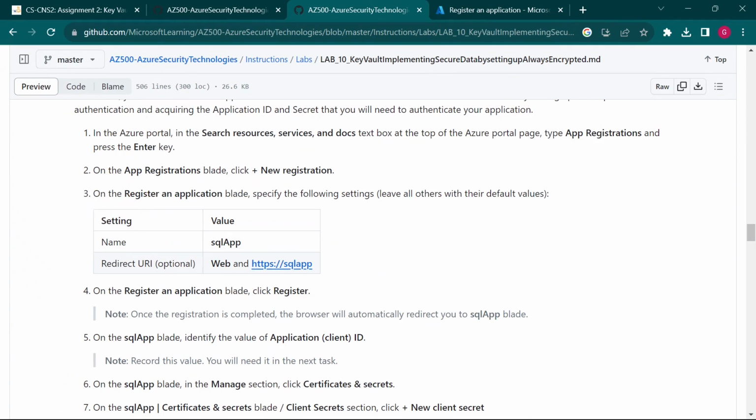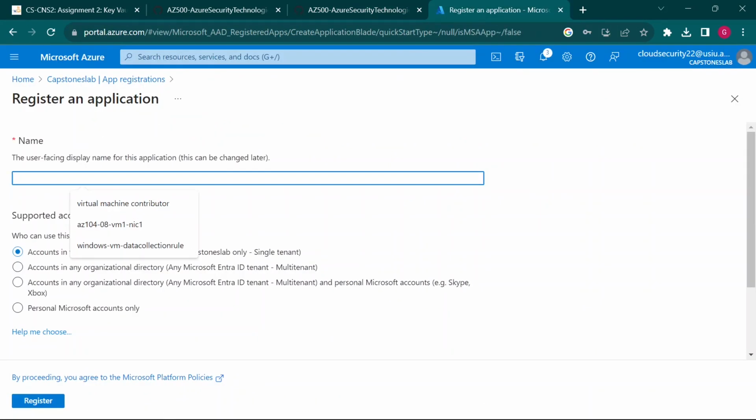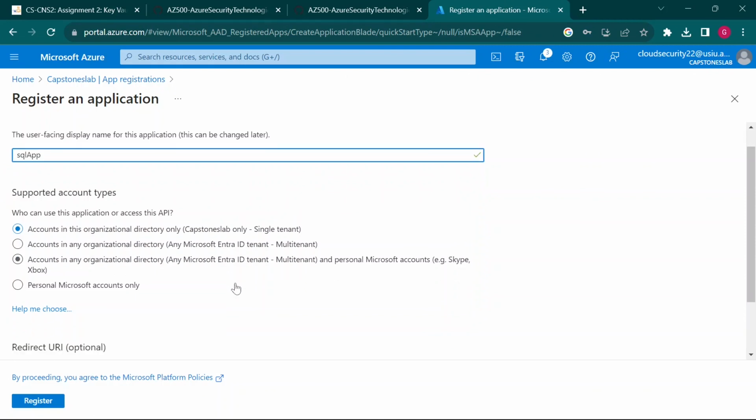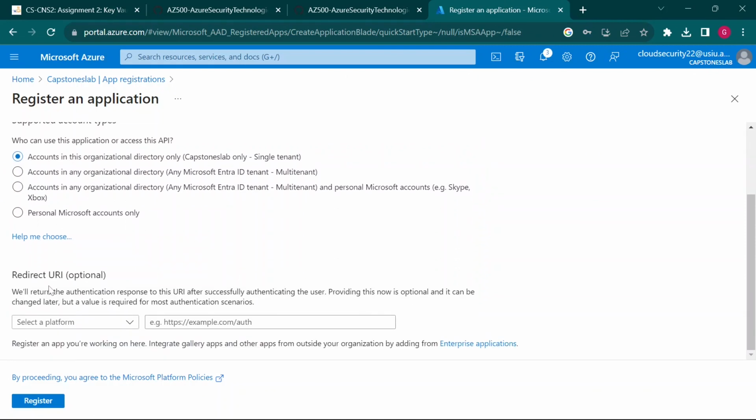Then on the register an application blade, we'll be using these values. So the name of this app will be SQL app. Copy that, paste the name there. I'll leave everything else as default, the way it is right here. So the first option is selected for me. I'll leave it as default. So I'll just scroll down.